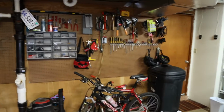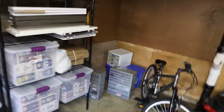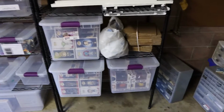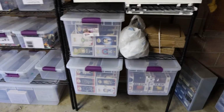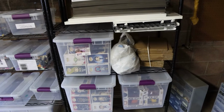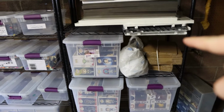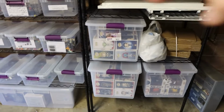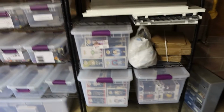But as I mentioned, I've got a big order coming in. We also got our Funko Pop shipping boxes there. A friend of mine that runs a pop shop showed me this trick years ago. Get the perfect size box, and then he just uses, after you bubble wrap it, 1 plastic bag from the grocery store around like 2 sides, and that fills out the box just right. So yep, coming along.